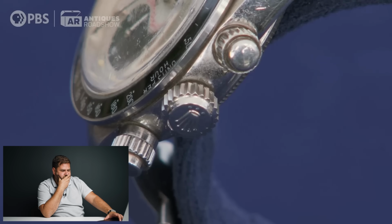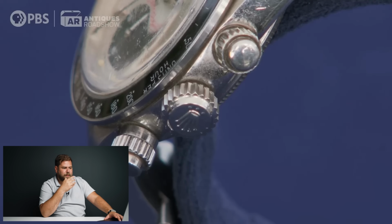And you have a screw-down waterproof crown. Yes. This model has screw-down waterproof buttons. The earlier models of this watch, the buttons could accidentally be depressed, and you might start off a timer or stop a timer inadvertently. So to fix that problem, they decided let's make them screw down, and now you can't accidentally move them. Yeah, but the only point on this is that the pushers are not fully waterproof.